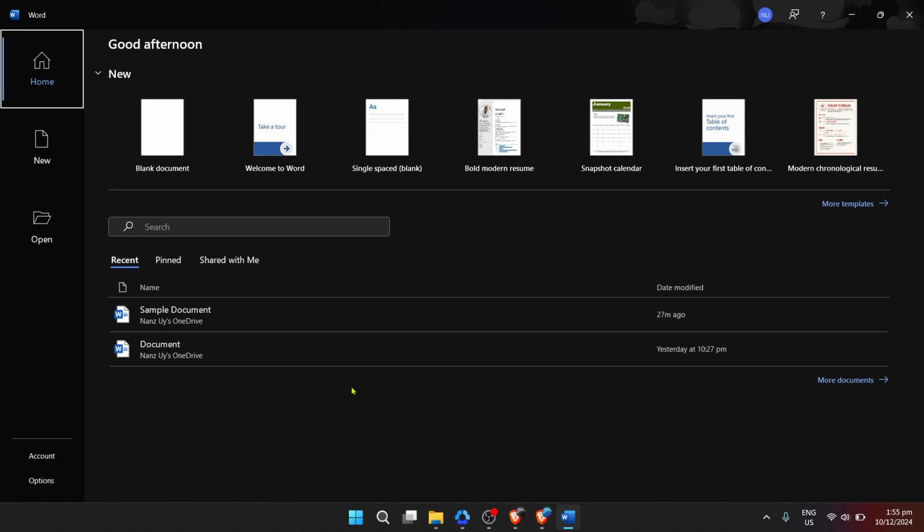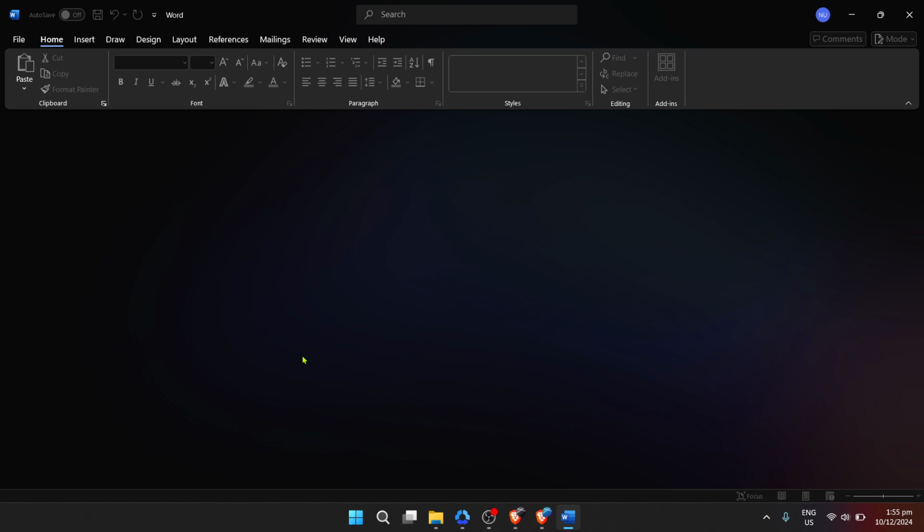Now, to start working on your shiny new document, navigate to and click on the New Document option. This might be represented with a blank page icon or the text blank document. Either way, it's your ticket to a fresh start. If you have specific templates in mind or existing documents to choose from, feel free to select those instead. However, for our purpose today, let's stick to creating a new blank document.